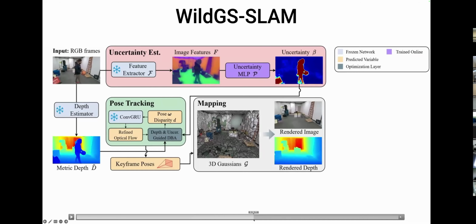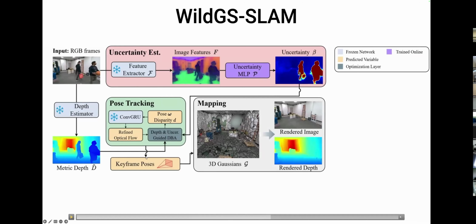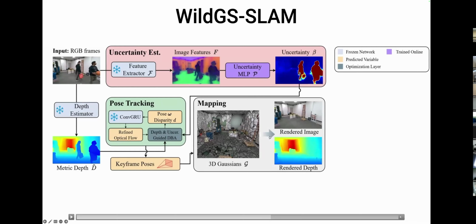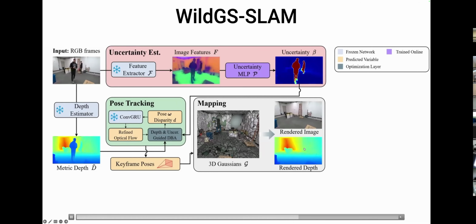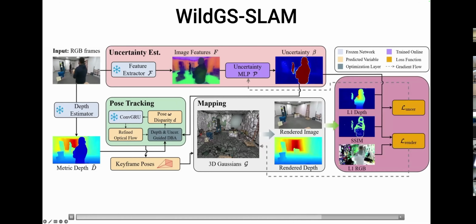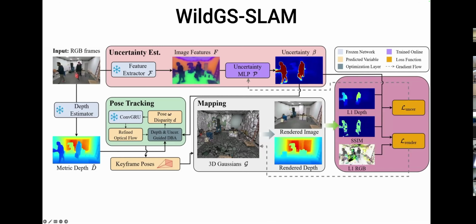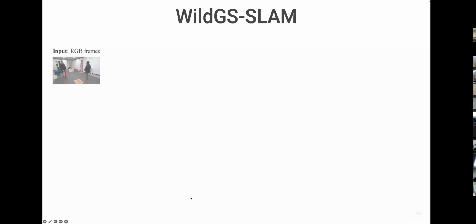And once you have that, you have the keyframe poses already, right? So you can now use these and the depth as well to get 3D Gaussians. You can unproject the 3D Gaussians into the scene using the pose you get, then render the Gaussians and render the depth out of it, and you have the supervision signal from the rendering and the depth, right? So here's basically the basic pipeline.